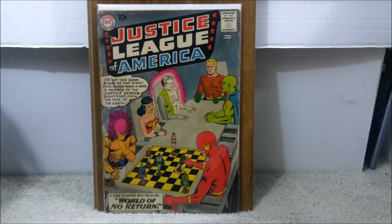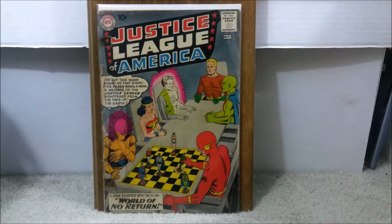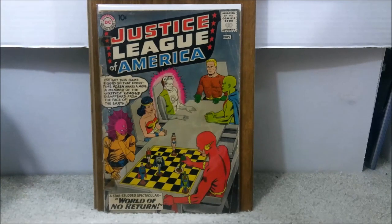I paid a total of $276.25 for this book. Again, this could come back a 0.5, and I would do quite well. I'm sure it will be much higher than a 2.5. It does have off-white to white pages, so again, the inside looks pretty darn good. Cover overall presents well. You can see there's a couple of stress lines that do break color. Same thing here. Again, like I said, it does have the tape. But again, to me, as long as the cover presents well and the colors stand out, I'm pretty happy with these. So those are the four books.